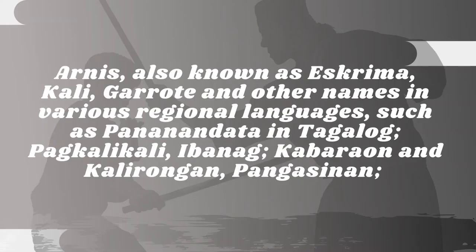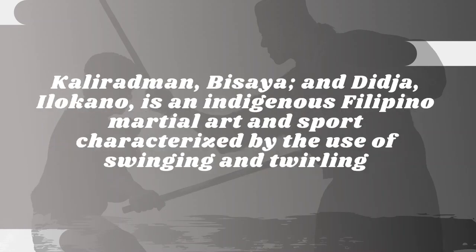Arnis, also known as Eskrema, Kali, Garote, and other names in various regional languages such as Pananandata in Tagalog, Pagkali-kali in Ibanag, Kabaraon and Kalirongan in Pangasinan, Kaliradman in Bisaya, and Dija in Ilocano, is an indigenous Filipino martial art and sport characterized by the use of swinging and twirling.